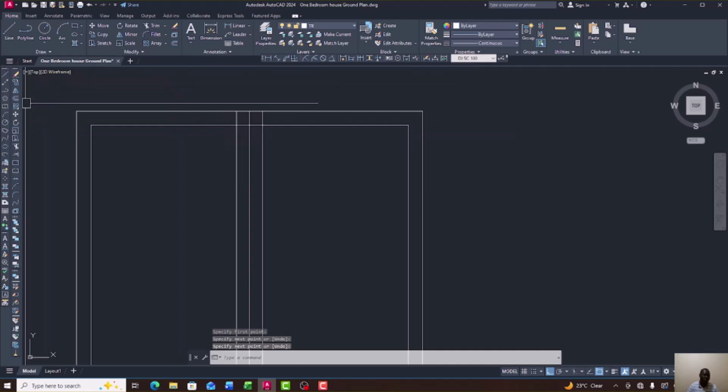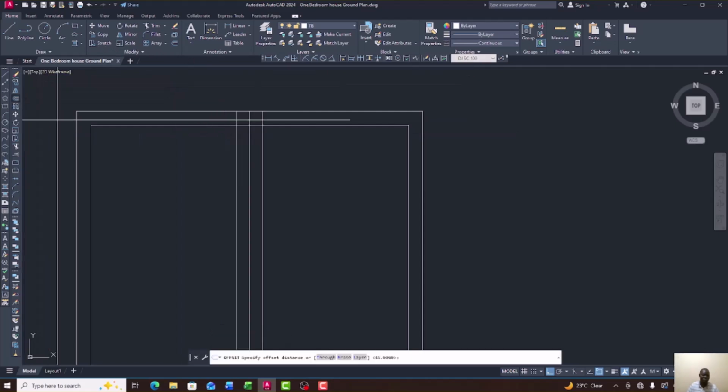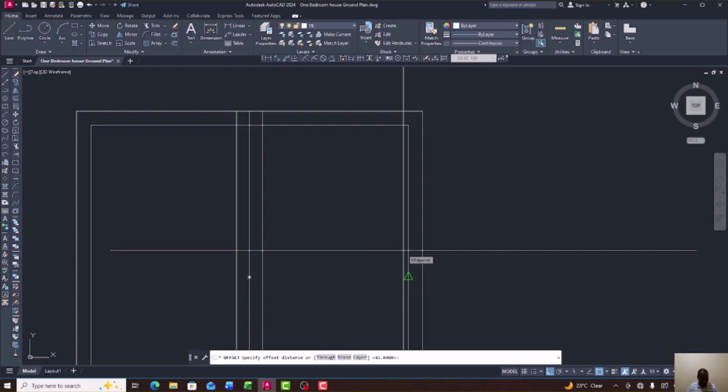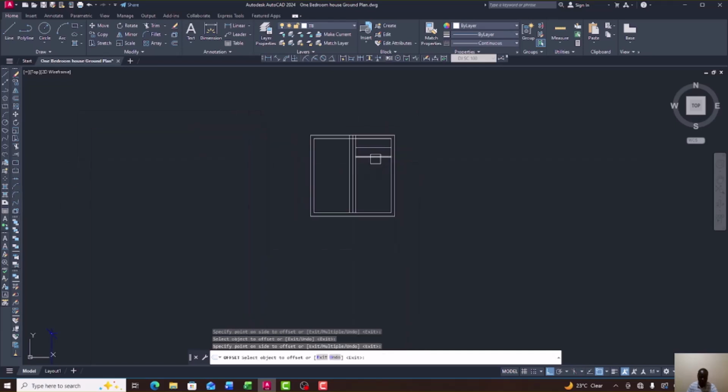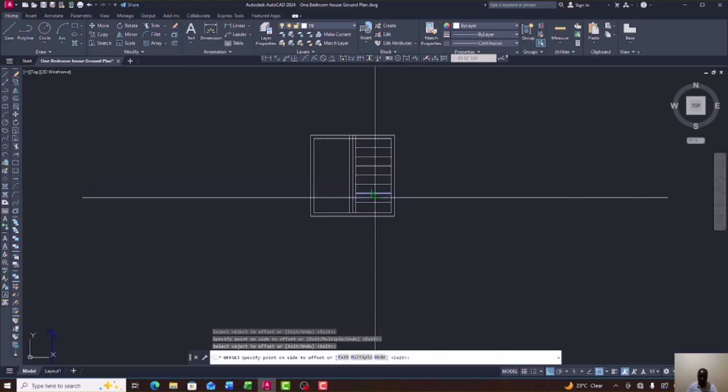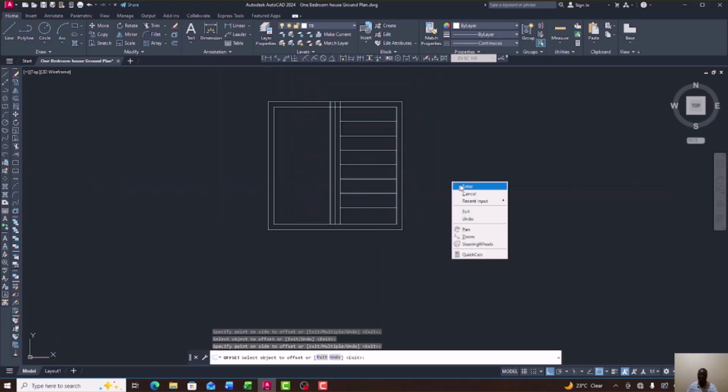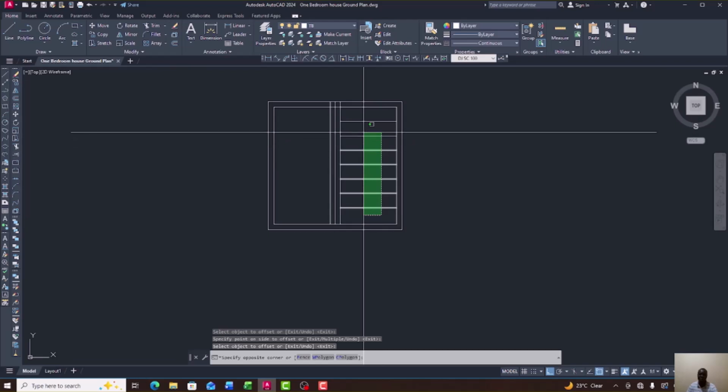So I select offset and I offset by what? 135. I'm offsetting. Yes. So my window is coming up.